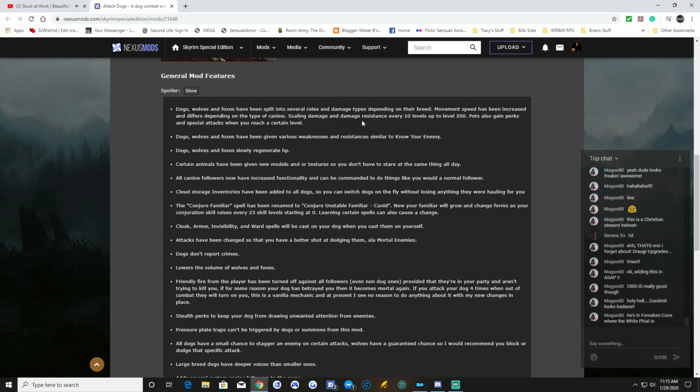Scaling damage and damage resistance over 10 levels up to level 200. Pets also gain perks and special attacks when they reach a certain level. Dogs, wolves, and foxes have been given various weaknesses and resistances, similar to Know Your Enemy.